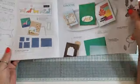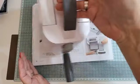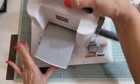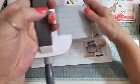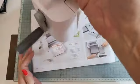Right. So that's it, apart from to tell you that you can order the mini Stampin' Cut and Emboss machine. And as you know, it has become my favourite. Look, one hand swinging it around. It's so super light and it fits most dies. There are only a few that do not fit in here. So super surprised actually that most of your dies will fit in here. Yes, you're going to get the odd few that won't. This is talking Stampin' Up dies, of course. Like the rectangles, I think it's the top two that won't go through. But I just love this little, gorgeous, super fantastic machine.